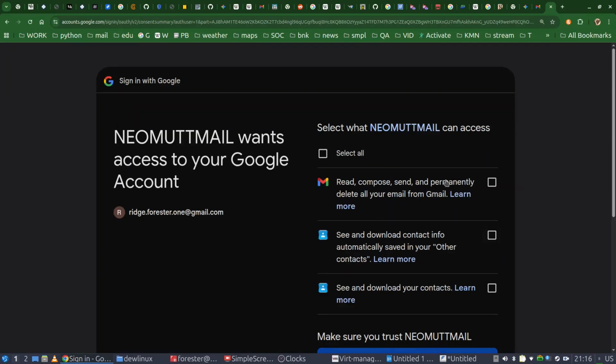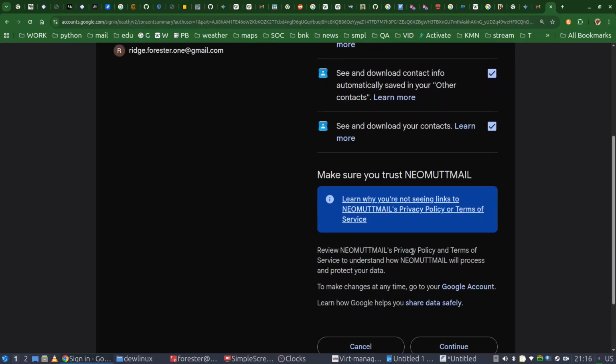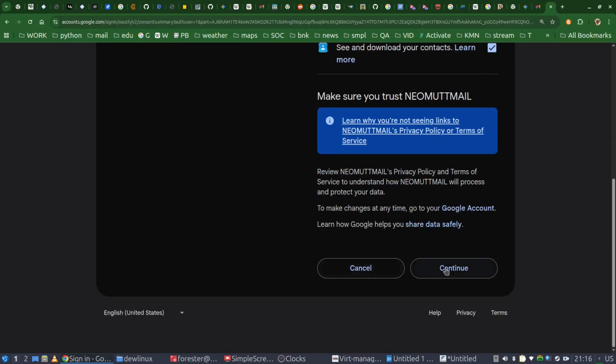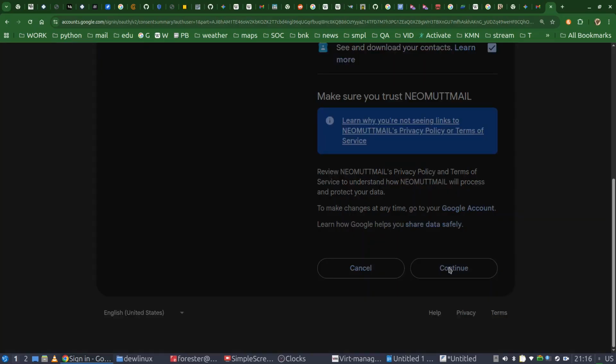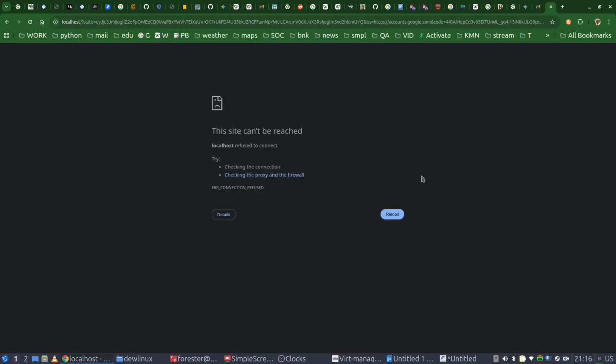Now it's telling us which resources the application asks for access to. This is the Gmail emails and the Google Contacts. We are going to select all and click continue. Make sure you trust NeoMutt email, but yes, we trust it.